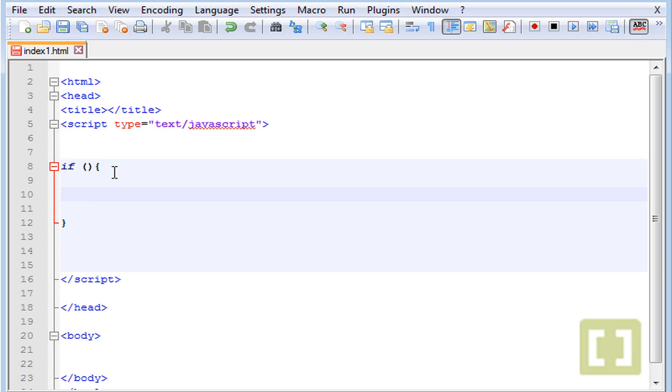So as a script, you can run, let's type, for example, document.write, and inside the parentheses, "it works." And here, inside the parentheses of the if, is where we're going to put the statement.